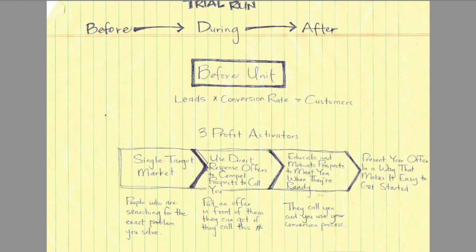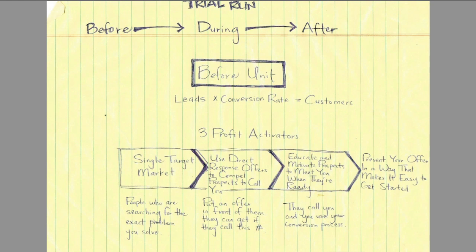So this is our lead gen process. This is what we're looking at. This is how the partnership is going to work together. We bring you the leads, we bring you the calls, and then you begin to integrate your conversion process into that. And that's when you jump into the during unit.